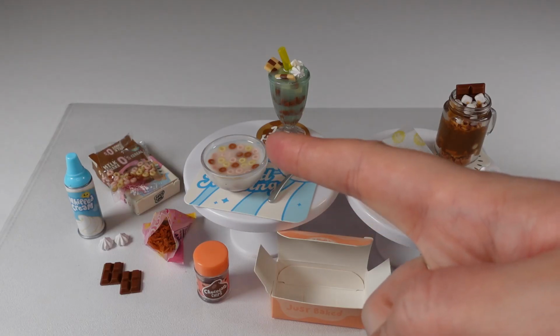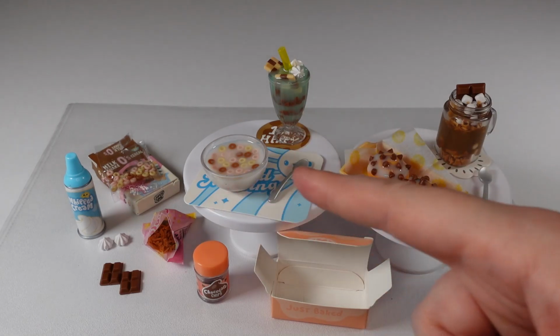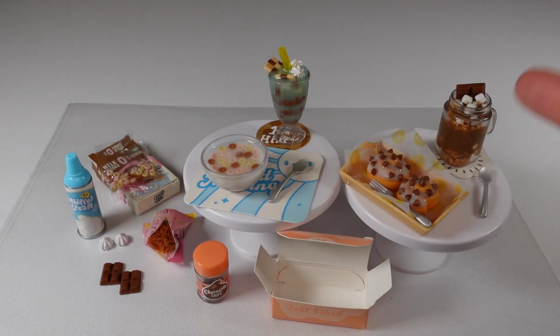The cereal, I think from the top view, it actually looks pretty good. Just maybe don't look at it from the side. But the cinnamon rolls, I think, are my favourite today. They've actually come out really quite nicely. And you can either obviously have them on the tray, or you could put them back in the box.